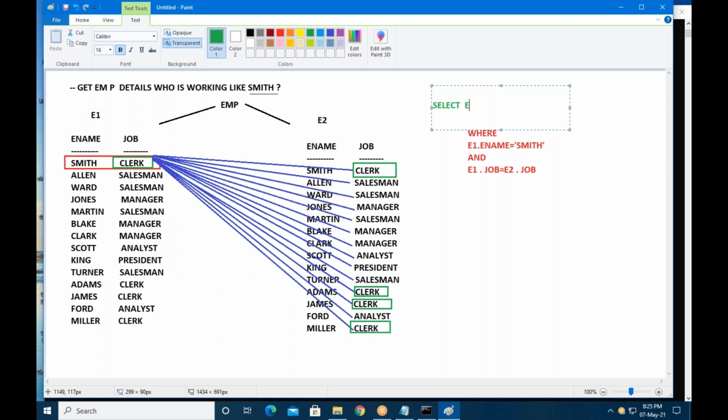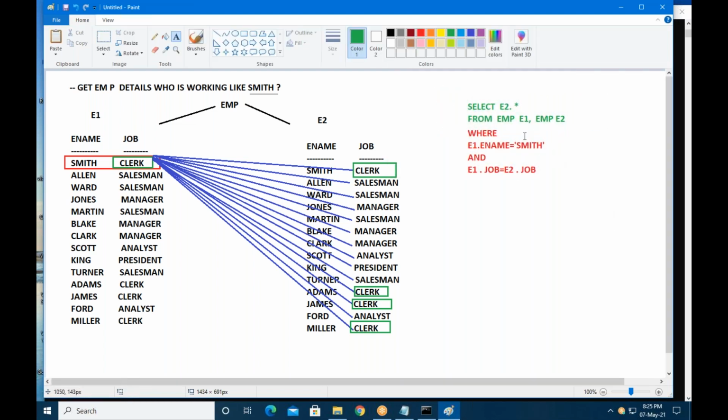So if I select data from E2: select E2 dot star from EMP E1, EMP E2. This is your query. I am selecting data from E2. Under E2, how many records matched? 4 records.